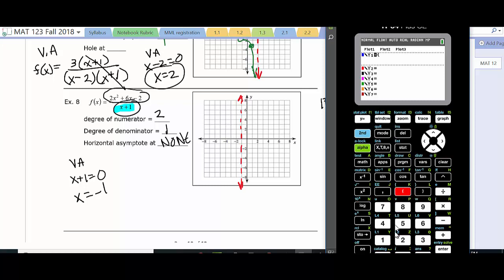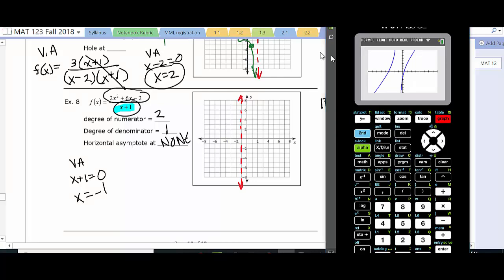So I'm going to put the numerator in: 2x squared, and then plus 6x, and was that a minus 2, and then divide by, and make sure you have parentheses around the x plus y. So put that in, type graph, and it'll look a little bit different to you this time. And all we're going to do on this is just make kind of a rough graph. Okay, so what we're going to end up having is the graph kind of does this.